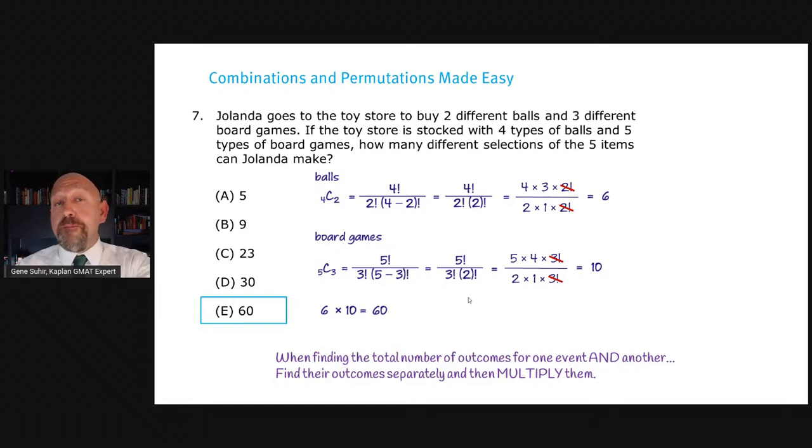Or let's say we had the same problem, but with all the combinations, right? But then at the end, it asked us, Amanda's going to put either her group of balls in her left hand and group of board games in her right hand, or the other way around. Then order would matter, and we can take this result at the end and throw in the idea of permutations afterwards. I hope that helps, King Lear.